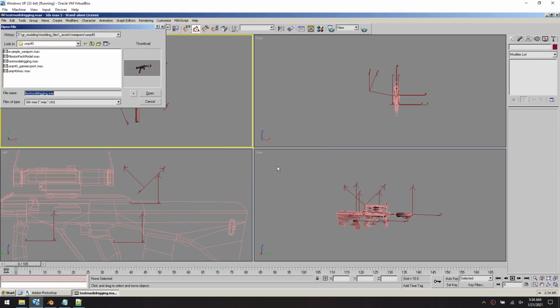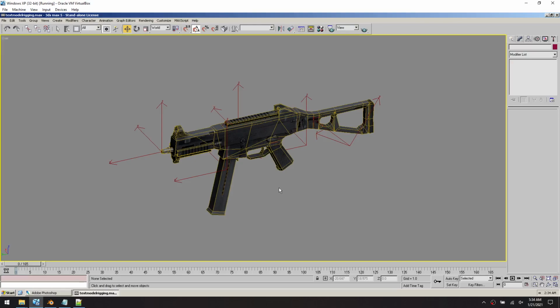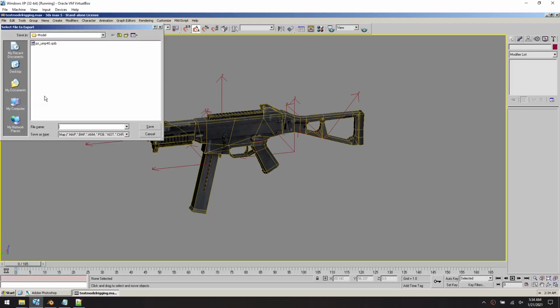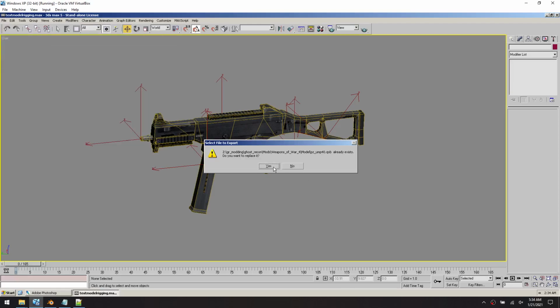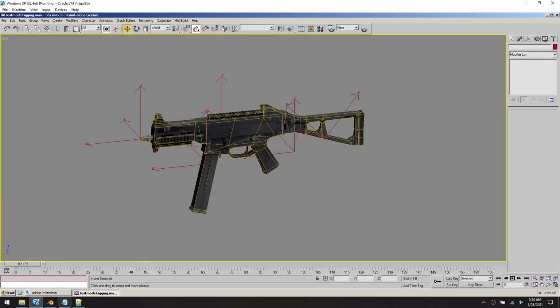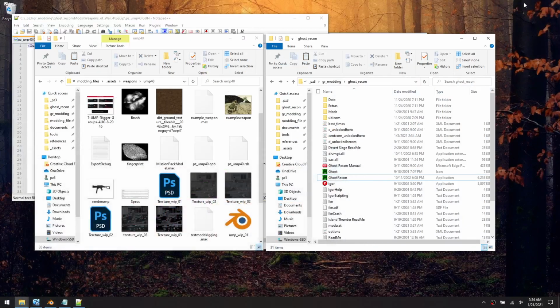I will be including this file, the UMP40 testing model, the one that I finished originally. I'll include the QOB file. I'll throw all this in a little folder so that you'll have it. Make sure that's exported correctly. Actually, I'll set it up right here in the video. Why not? So you can see what you're going to end up getting. Call it a weapons creation little kit or whatever.